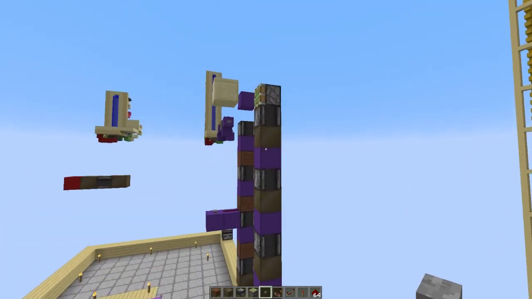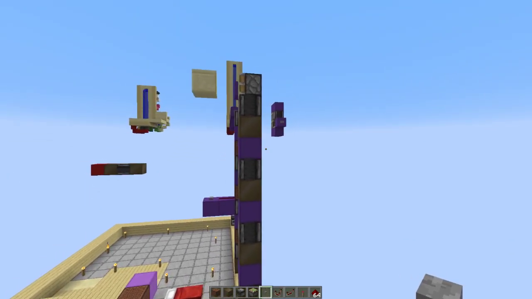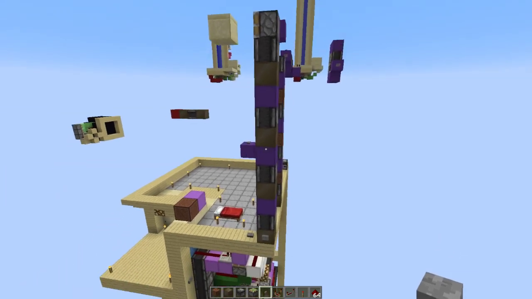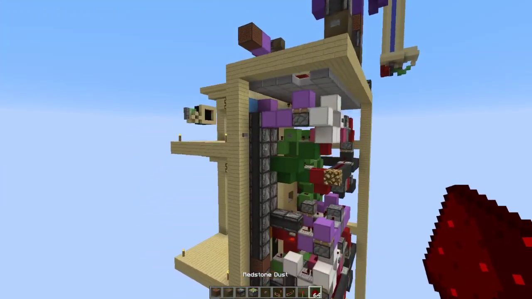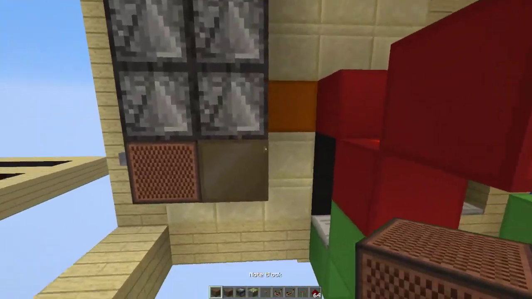You could technically use this as some sort of pulse generator, if you wanted a succession of pulses and converted some of the signals, to get a super crazy double piston extender going. But yeah, you definitely want to stick with note blocks, I think, for sure. I'm going to go ahead and get rid of this as well.